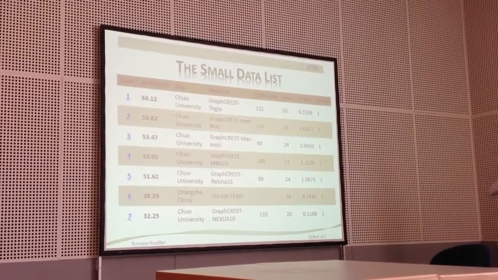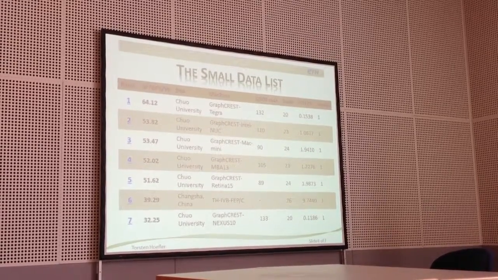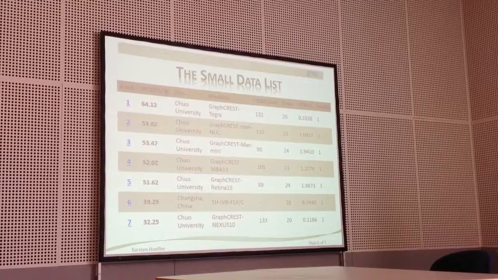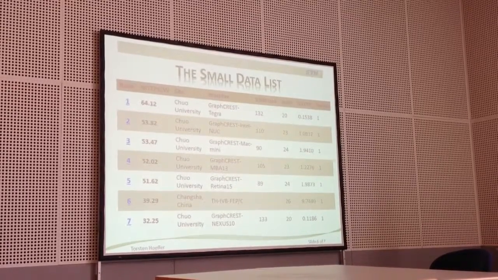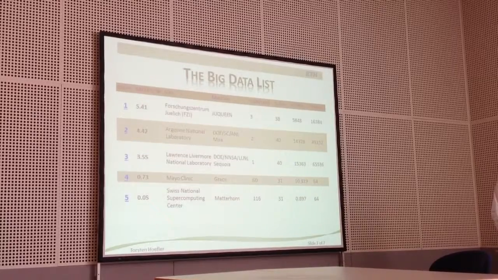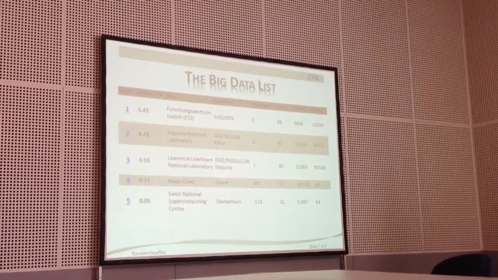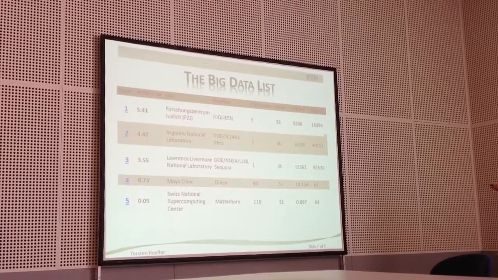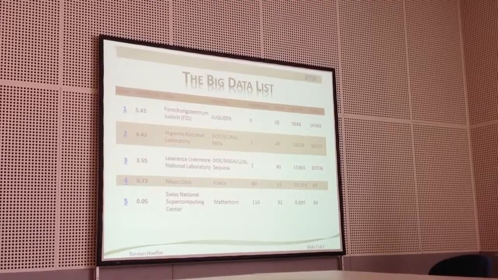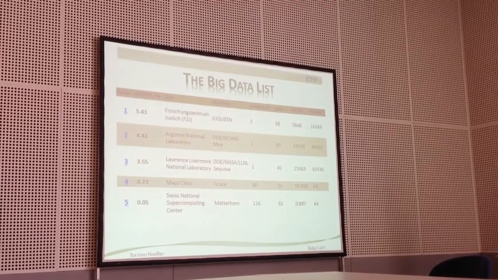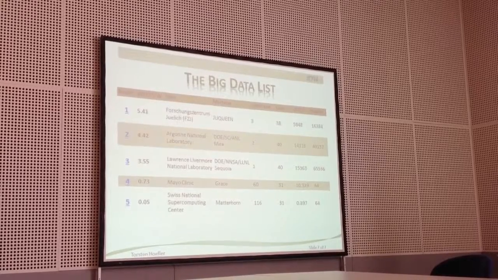Because now we will go to the big data list, where we have fewer submissions, because obviously it's harder to really measure power consumption of a full-scale system, so there's a large entry barrier here. And this list is dominated again by IBM, of course, because they're so high in the Graph500. But there we see it's an order of magnitude less efficiency for those systems. And this is something we need to work on, because we see the upper bound for the smaller systems essentially.